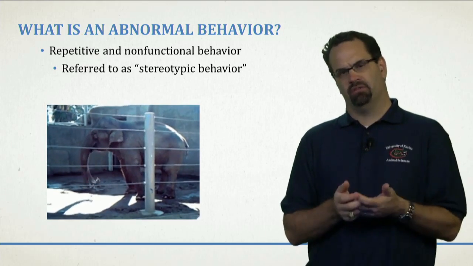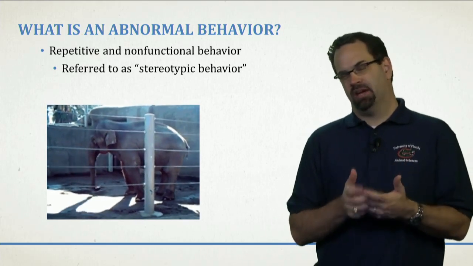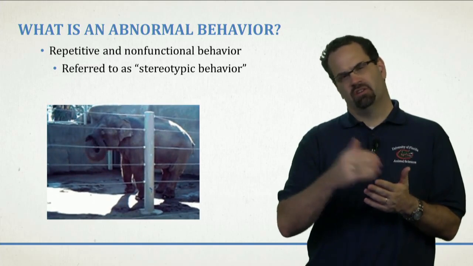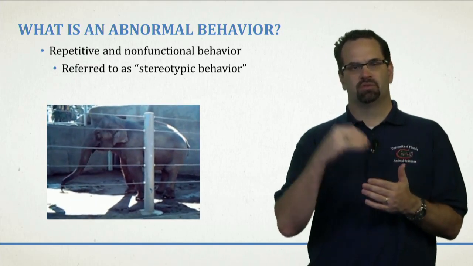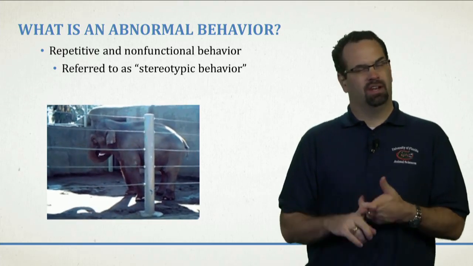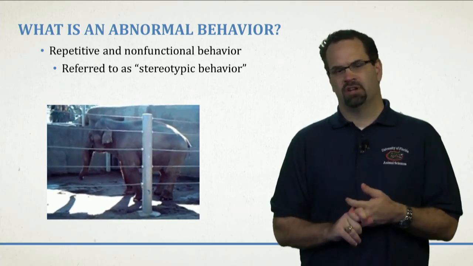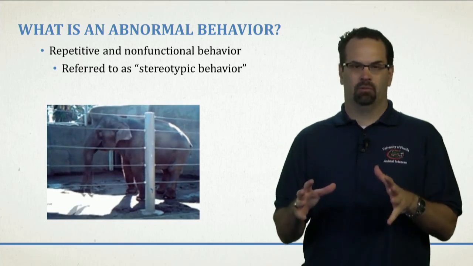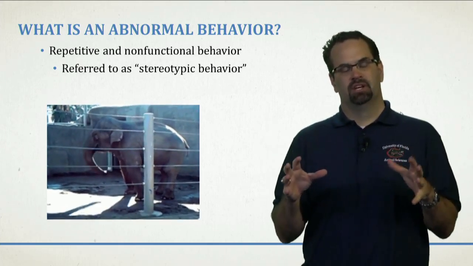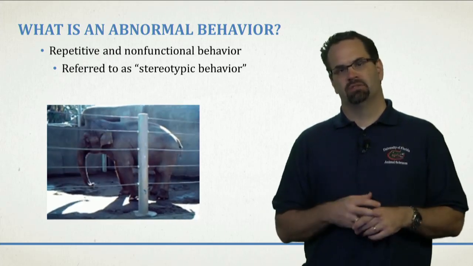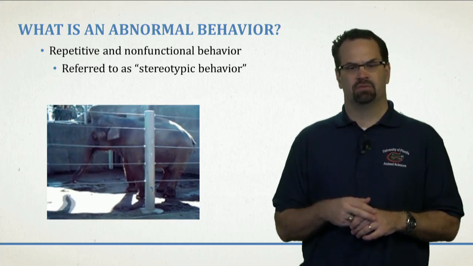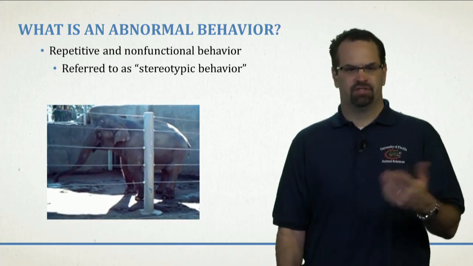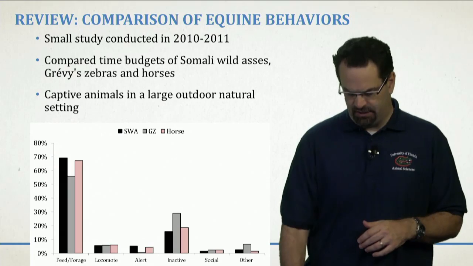So these abnormal behaviors are what we call stereotypic behaviors, and they're a result of a lot of stress. I know I've said this in the previous lectures. This is where they start to manifest. It's either a bored animal or an animal that's under a lot of stress. We see this quite a bit with our zoo animals because these are captive wild animals kept in small spaces, so they start to manifest these stereotypic behaviors. The zoo industry studies these really hard to see how they can alleviate that stress and boredom. So this elephant's doing what's called weaving, and we'll see this again in this lecture.